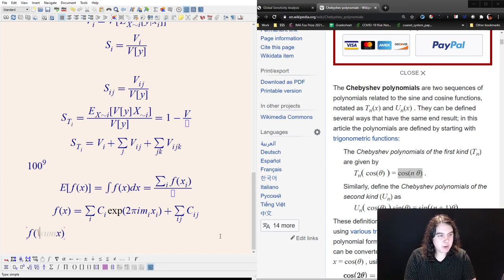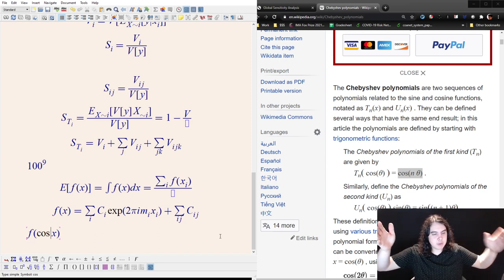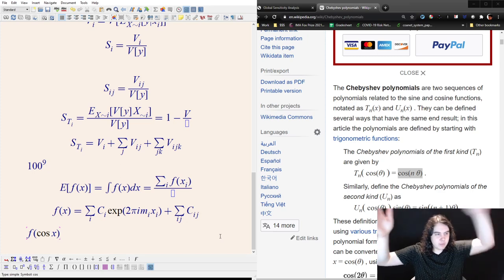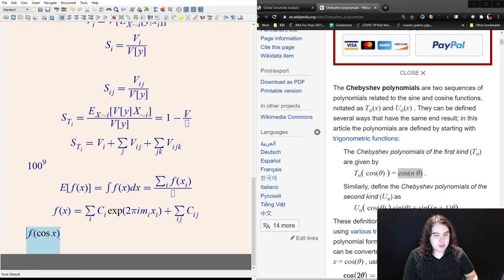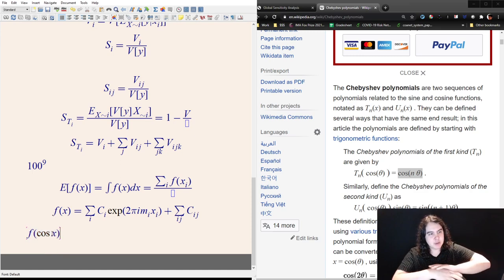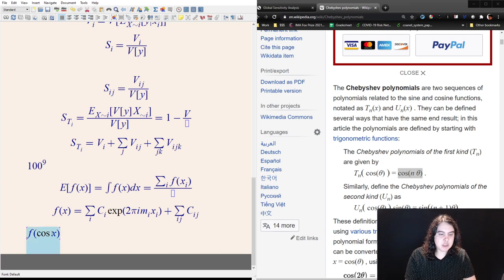So you can make it into a periodic function by using f of cosine of x, right? And then you can say I'm going to cut my cosines between 0 and 2 pi, or 0 and pi, before everything comes back on itself. And then you can do Fourier decompositions on f of cosine of 2 pi. Now you have numerical methods looking at a problem that wasn't necessarily periodic, but it's doing the Fourier decomposition to get the nice properties of a Fourier decomposition, which are essentially the exponential convergence on smooth functions. And this is where the Chebyshev techniques come in.